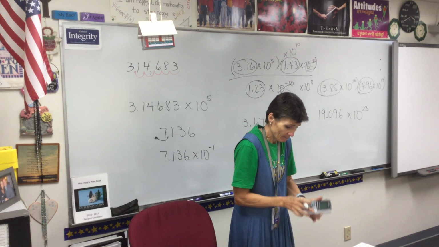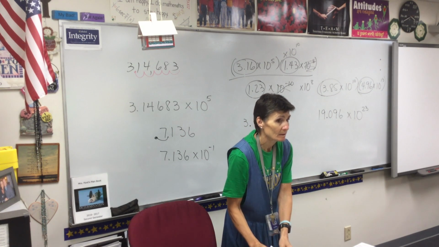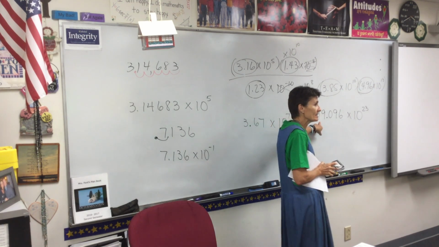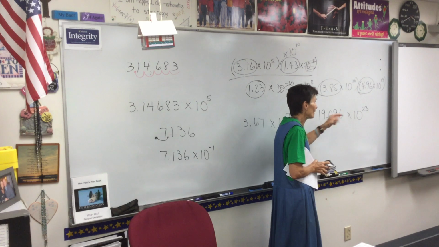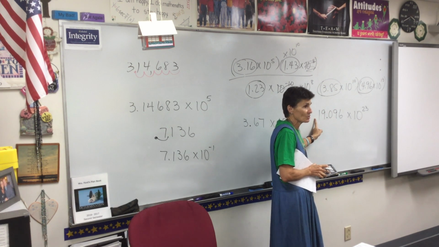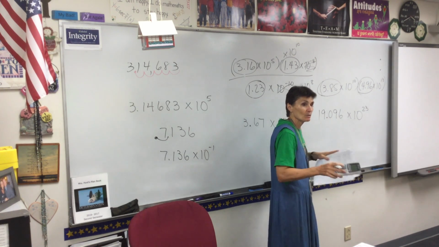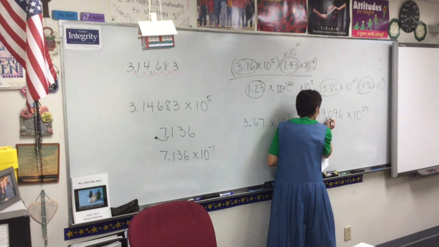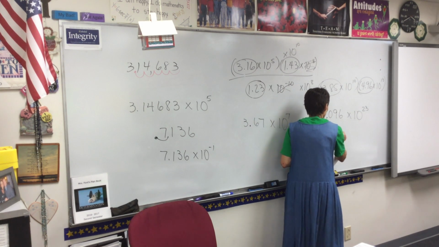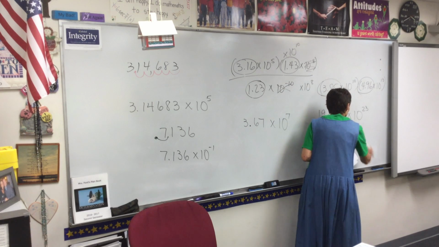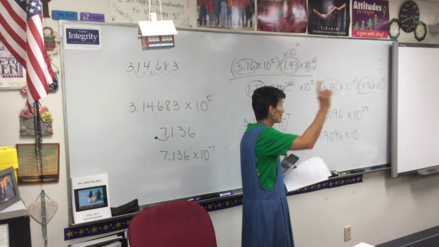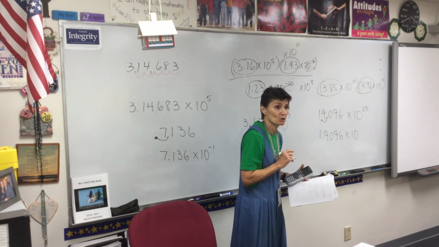Anybody notice anything? All the decimal points. Yeah. Are you allowed to have a 19 here? Now, that's what came out. It isn't wrong. That's what we got, but that is not scientific notation. To put that in scientific notation, we're going to have to move it over to here, right? So it's 1.9096 times 10 to the 24. I heard a 24 and a 22, and it's one of those for sure.